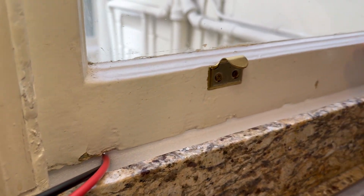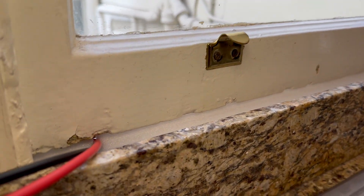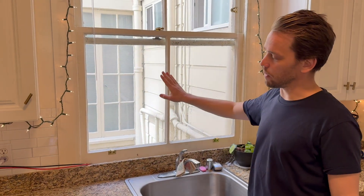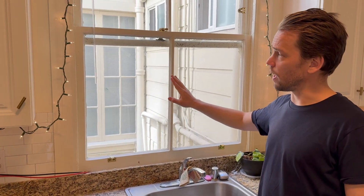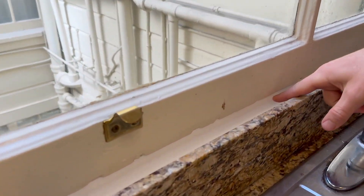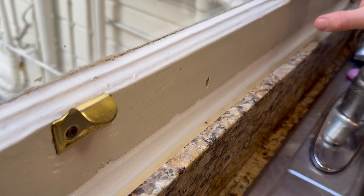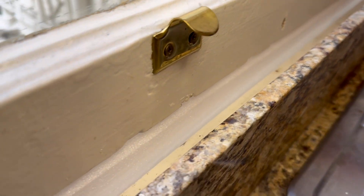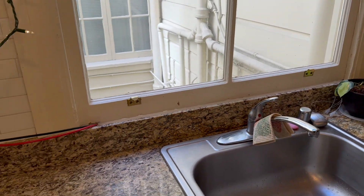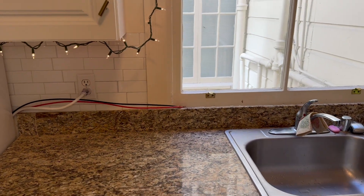This is where these cables arrive, down from the rooftop, coming through the window. A lot of people get stuck on how to get the cables through the window. I'm lucky enough to have one of these sliding windows — if you have a tipping one, it may work differently for you. What worked nicely for me is just some packing foam. I cut it into shape and cut a slit in it that the cables can come through, and we get no drafts. It's pretty solid as a DIY solution.